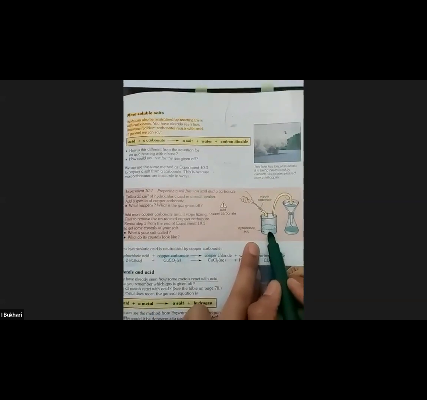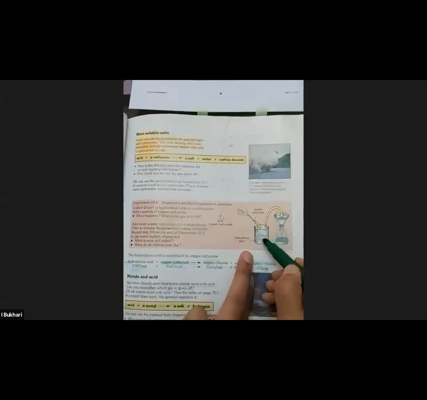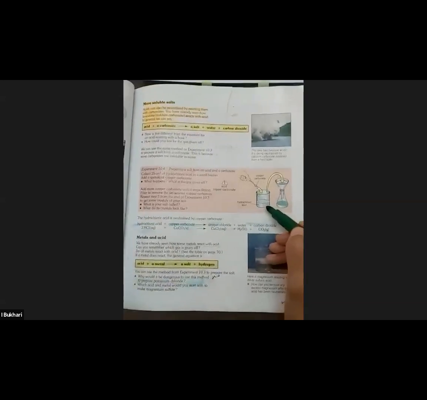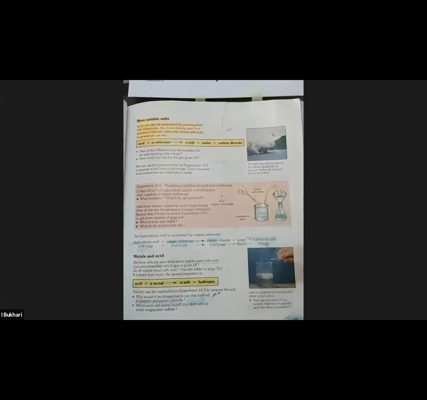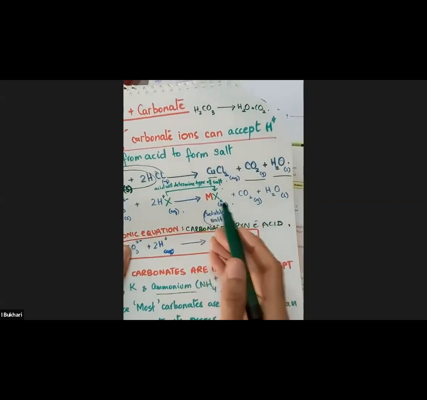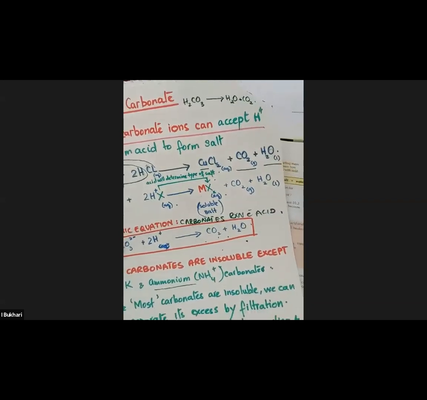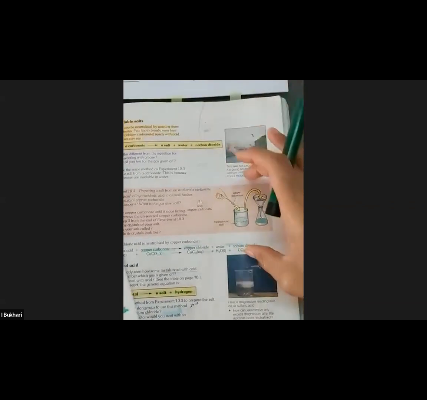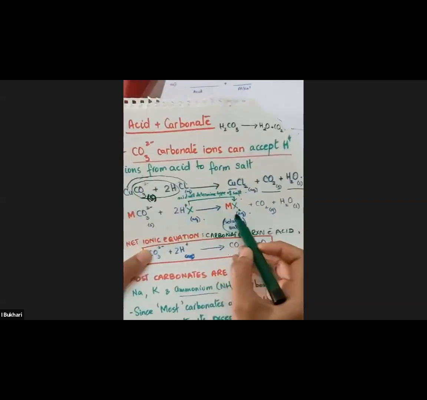Sorry, here in this beaker, not the conical flask, if I have the 25 cm cube of hydrochloric acid and I'm adding copper carbonate, for example, how will I make sure that all the acid has reacted? Because remember, at the end, I only want the salt. I do not want the other. Remember, we are not only preparing the salt, we are also isolating the pure crystalline form of the salt. So our preparation methods should also ensure that at the end, we have pure solid crystals of salt.